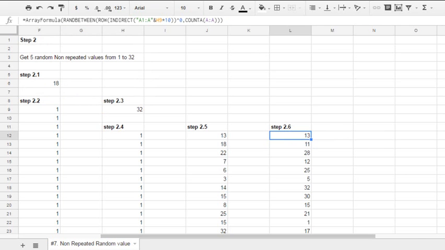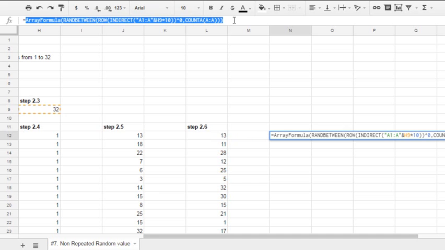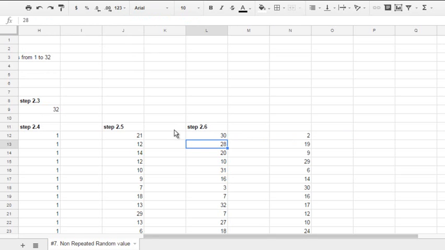Let's add another step. I guess it will be our almost final step in this step 2. I'll make it unique with a UNIQUE formula. Okay, works okay.